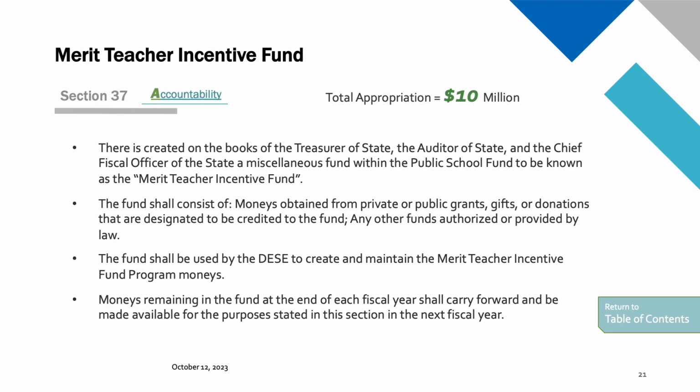So Merit Teacher Incentive Fund, I'll let Ken talk more about this, but there was a $10 million appropriation. Sounds like a lot of money, and it is, but if you think about it, that may not go very far. It depends on who is all eligible and receiving that funding.